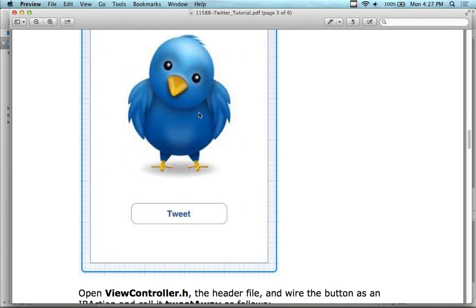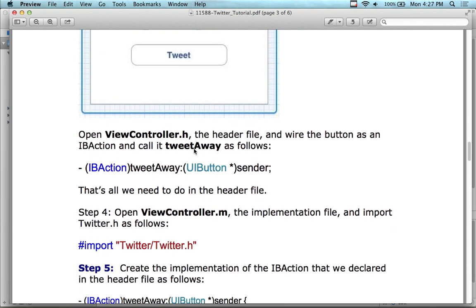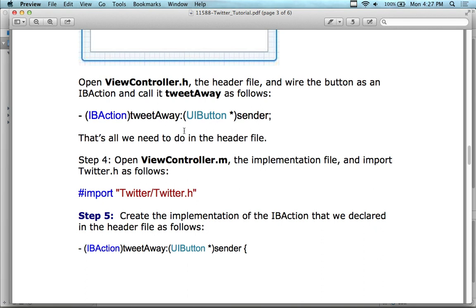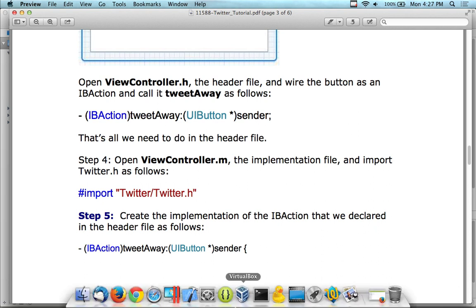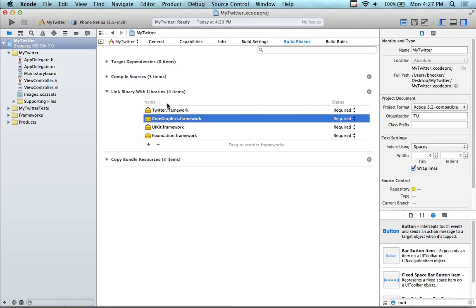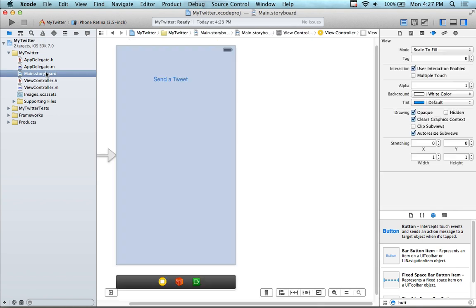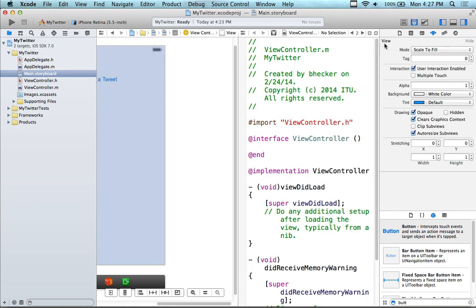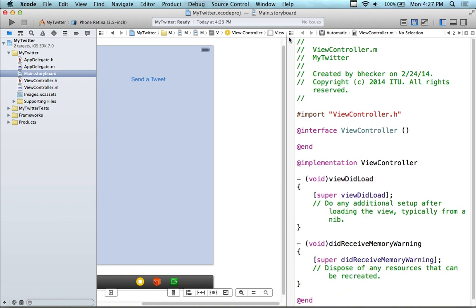Now you add the image if you want, the button if you want, it's a cute little image. And then we're going to need to create an action for the button, and we're going to call it tweet away. So let's go into the UI again. Click on your storyboard, then click on your little tuxedo icon, and open up the viewcontroller.h file.